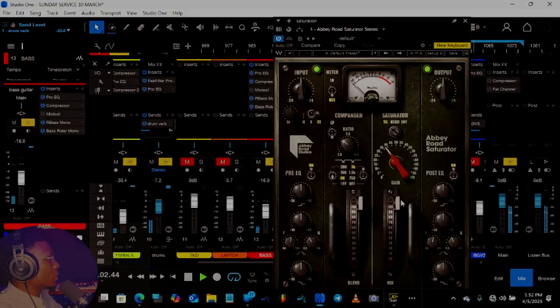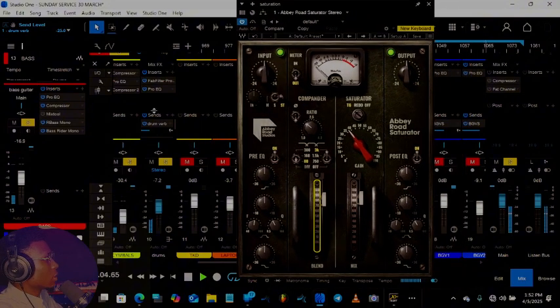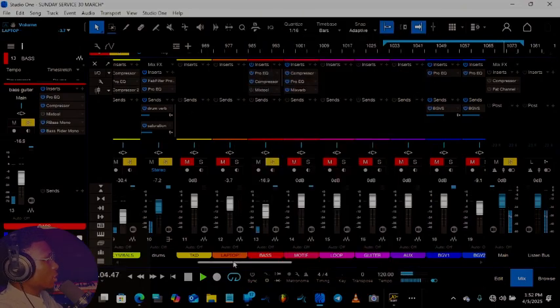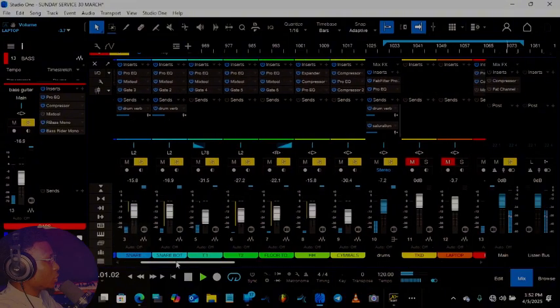Then reduce the mix, the blend. Then reduce how much of it I want to hear. It's just there. So I'm still coming back to reduce these toms.